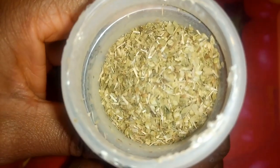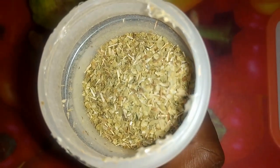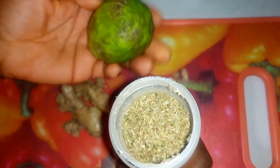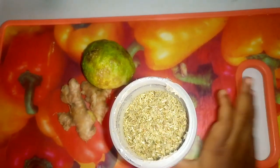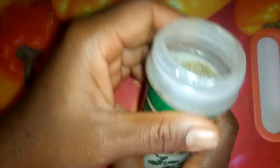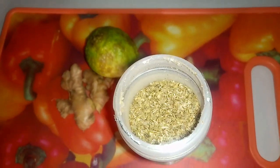So here is my oregano, the dried oregano leaves. So I'll be using this one because this is what I have. You can simply make the tea with the leaves, or you combine it with lemon and ginger. Oregano tea is very beneficial for cough, asthma, and it helps in weight loss, and there are other benefits of oregano tea. So today guys, we are going to be making oregano tea with oregano leaves.